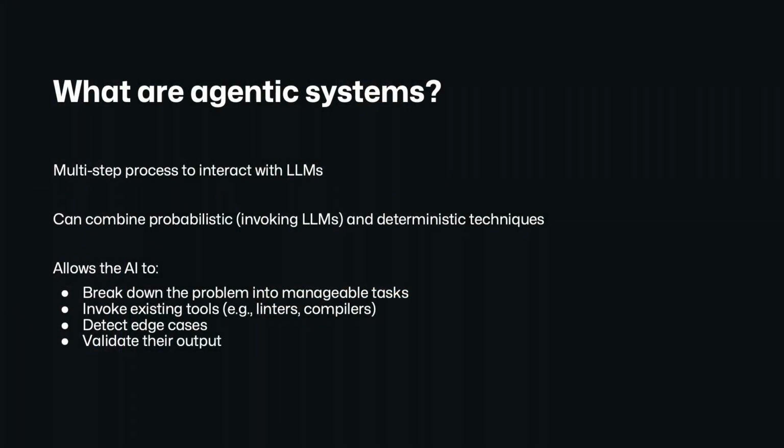So asking an LLM to just fix my test is going to be hard. It may not know what's going on. But if you say, fix my test, and here are all the compilation errors I saw while trying to build this test, or here are the test runner logs from when the test failed, and here's the source code that I was trying to cover with my test, it's going to do a whole lot better job. So that's what we're going to do. We're going to use these agentic principles, break the problem down, and then feed that into a model to get better results.